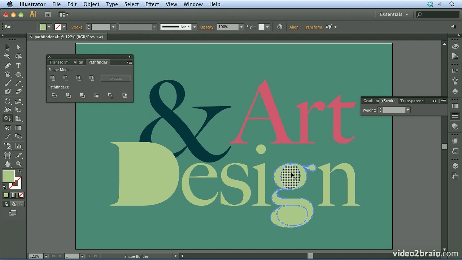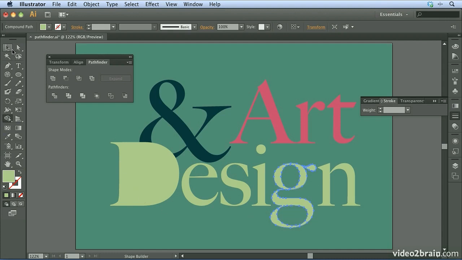So as a quick example, if I click and drag across 2 objects like this, it'll merge them together, which is very, very cool. I'm going to undo that because it's not what I want to do in this case. And conversely, if I hold down the Option key on Mac or the Alt key on Windows, I can punch a hole through these objects to get the G back to where it was.